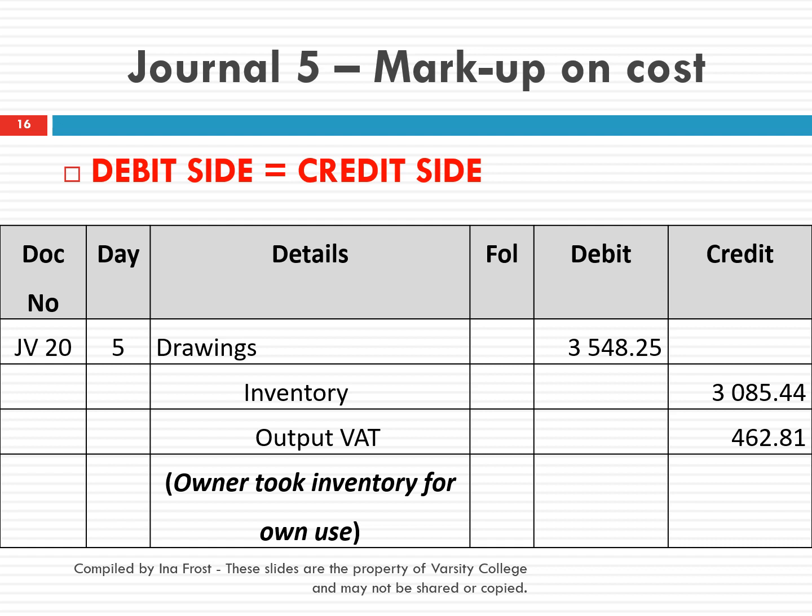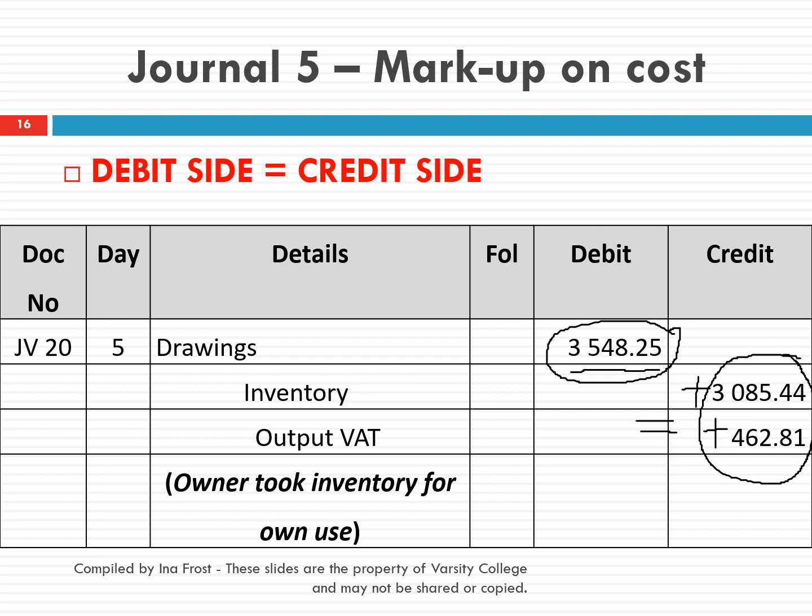And the fourth thing that you're going to do, you're going to make sure that your total debits are in fact equal to your total credits. So when I add together these 2 credit amounts, they must add up to 3,548 and 25 cents. Otherwise, it means we maybe made a mistake in our VAT calculation or some other mistake that we need to look into and correct.